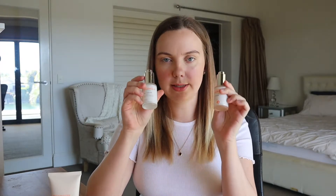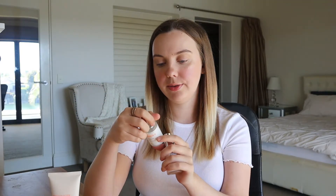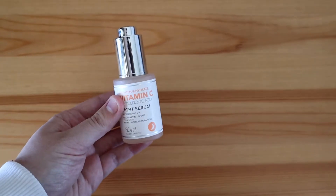I want to start by talking about the serums. I'm not going to talk about them separately because I honestly didn't find much difference between the two. We have the Day Serum — Vitamin C and Collagen Day Serum with orange oil for a radiant complexion, no artificial fragrances. And then the Night Serum, which is Vitamin C and Hyaluronic Acid with orange oil — a rejuvenating night treatment. So the difference is: day is collagen, night is hyaluronic.